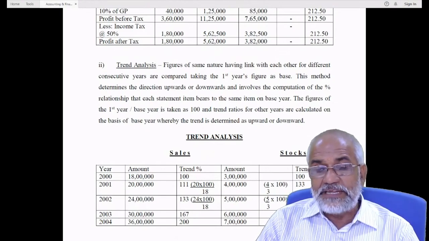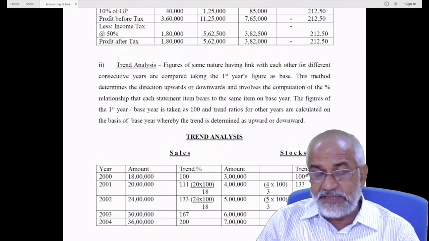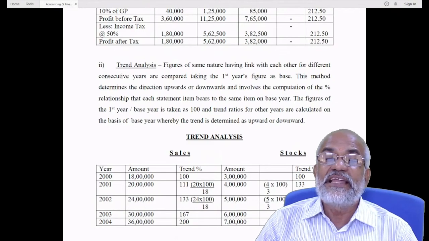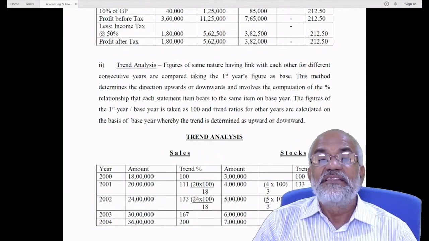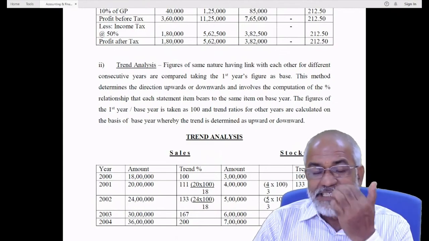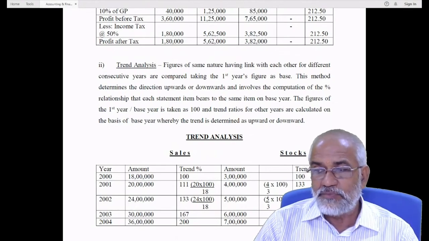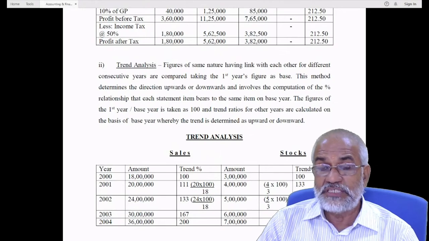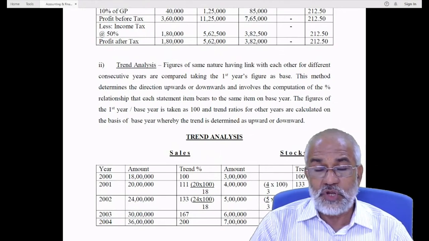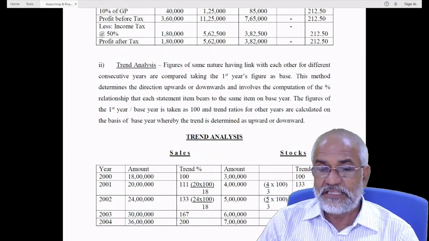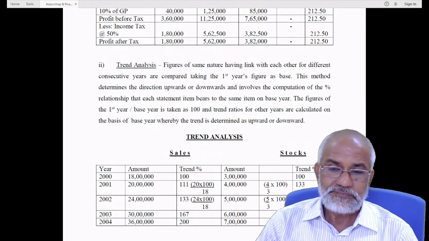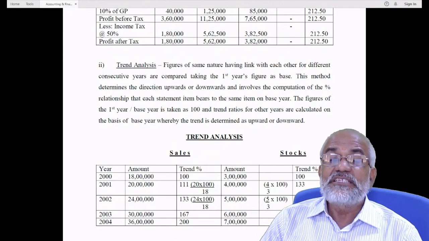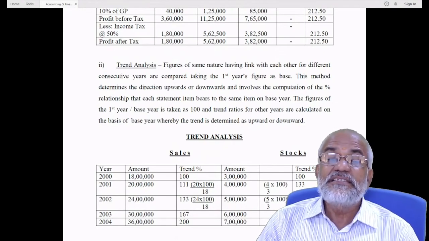So the second related item taken into consideration along with sales is stocks. That means the amount or the volume of sales is dependent on the quantum of stock we are having, because the customers will have to exercise their choice accordingly. When we are having more stocks, obviously the sales are supposed to be more. So stock is the second related item taken into consideration here for the purpose of trend analysis.